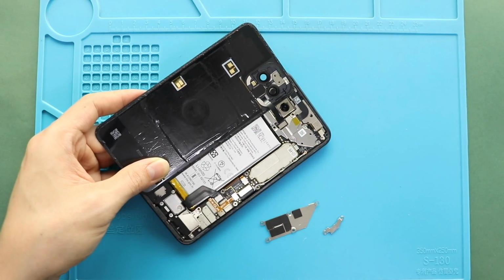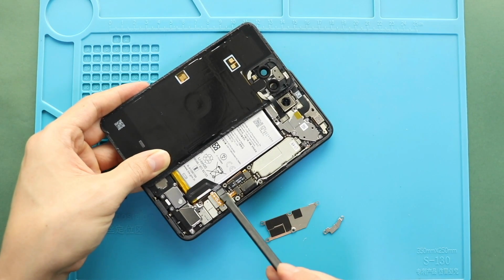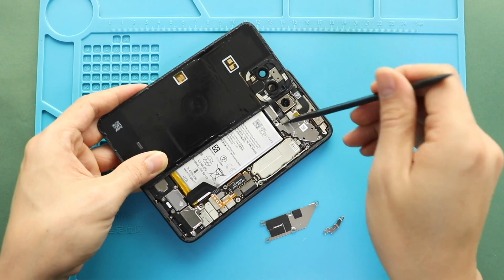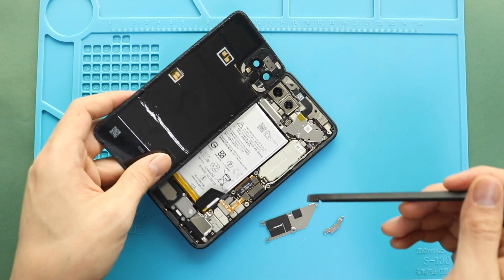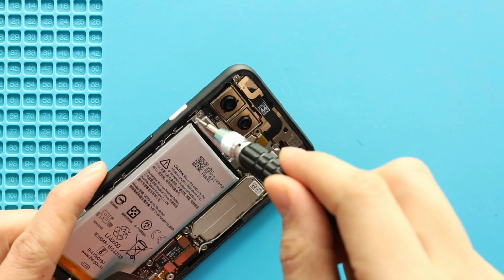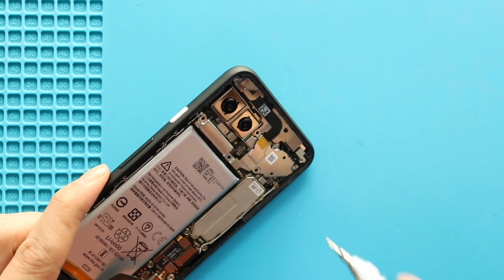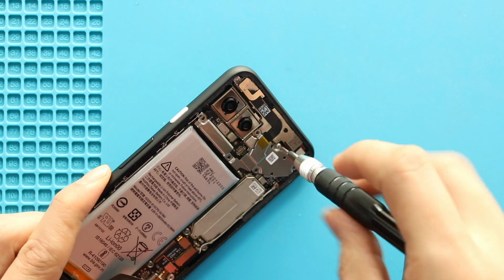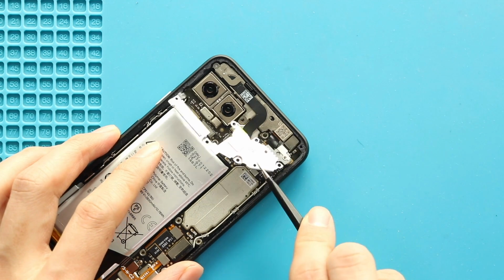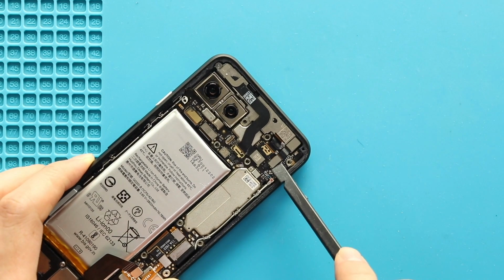Next, disconnect the battery plug and sensor plug from the board. And now the back cover unit can leave from the body. Next, take out the bracket by undoing 4 screws. Next, take out the front camera module by disconnecting 3 plugs and undoing 2 screws.